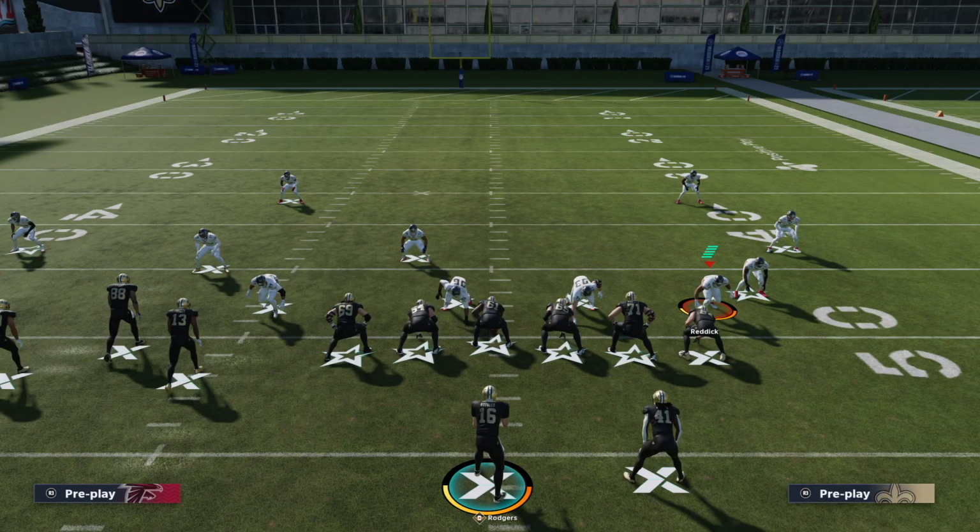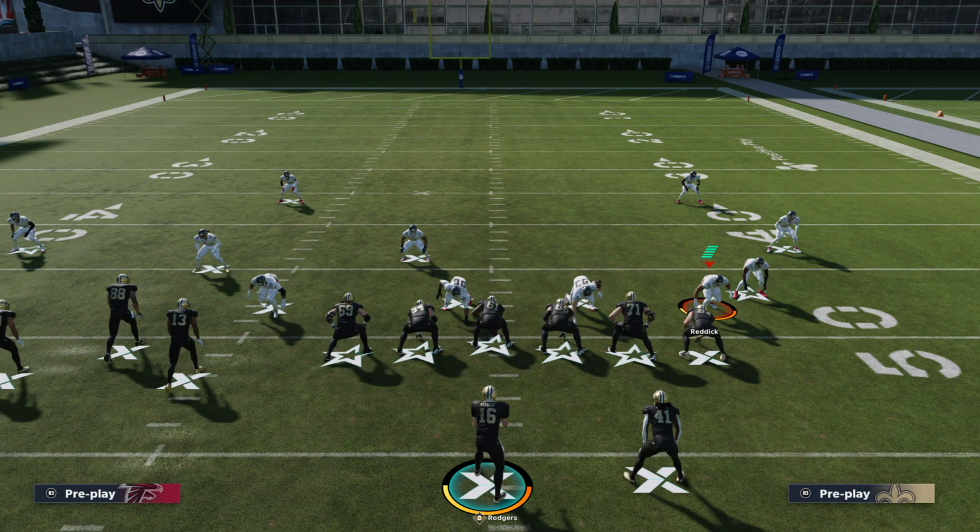So before we get started, we'll talk a little bit about alignments and roles and rules and things like that. If you're here for just a quick tip, this should be time-stamped, so you should be able to find your way to that. But if you're interested in what you're doing, I think this is good to know. I've gone over this a few times in other videos in terms of how quarters and palms plays bunch coverages. So we'll start off with the strong side.